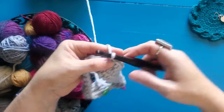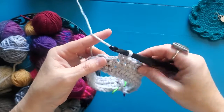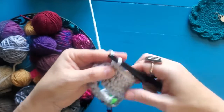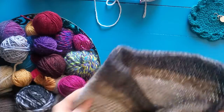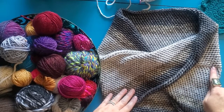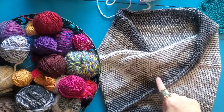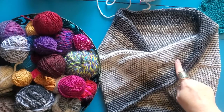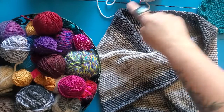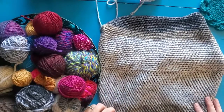Because of cool sciencey things, Mobius strips are continuous, so you're going to be working continuously, and that will cause you to work the bottom and the top of the fabric all at the same time and give you this really fun twist. So you can see it really well with my example here. This right here is my starting chain, and then I worked out from the bottom, which I had 3 colors of coordinating yarn. And so you can see I started with my lightest color, I added a slightly darker color, and then added my darkest color. And because you're working the top and then the bottom and then the top and then the bottom, you can see it evenly added those 3 colors all the way around the fabric.